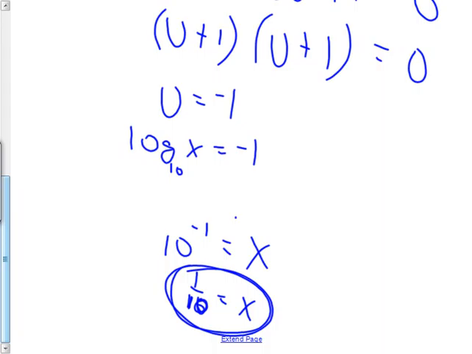Get that kind? All right. That's pretty much what you need to know for this test. If you want to do more practice, you can always look in your book at that section and do some odd ones. The answers are in the back of the book. All right. Good luck on your test.